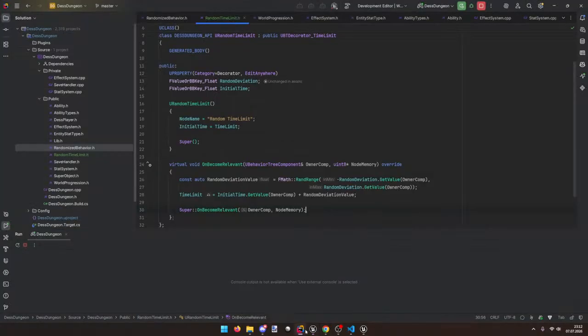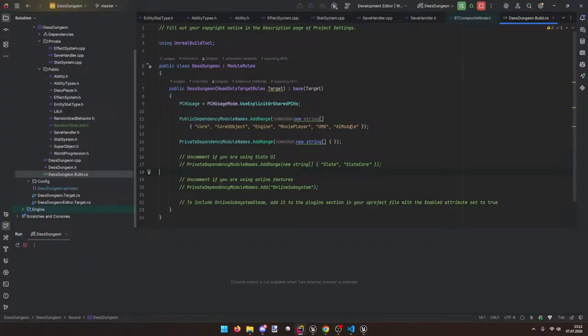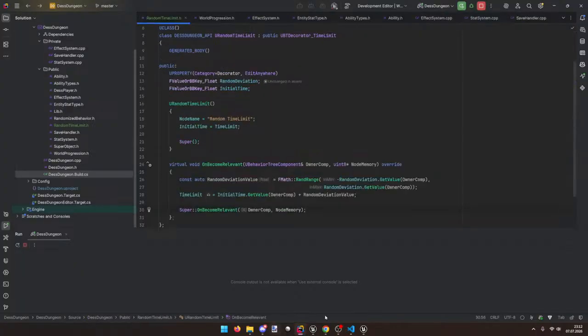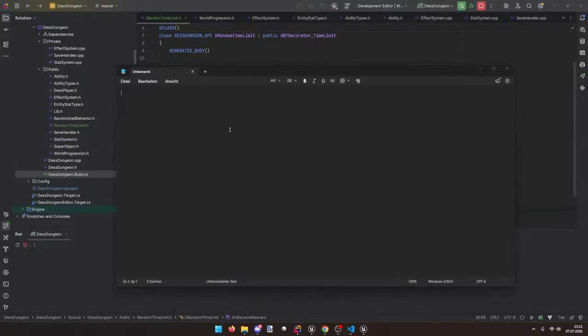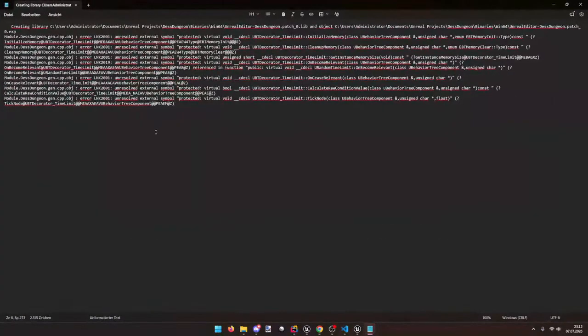I think what I did wrong was I do have the AI module included. But let's look at the error. What did it actually say? So it just didn't find the symbols that it needed. Sure, but surely they would just be inherited, right?